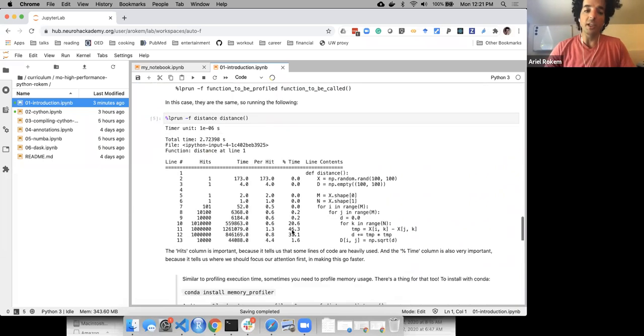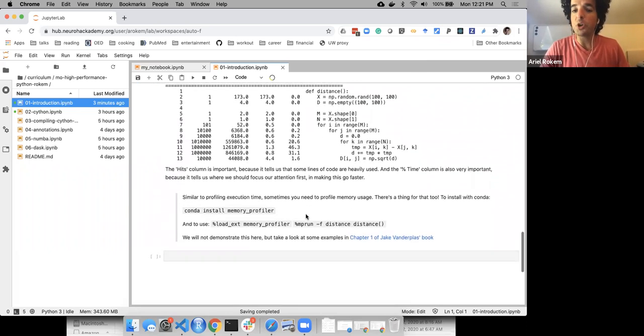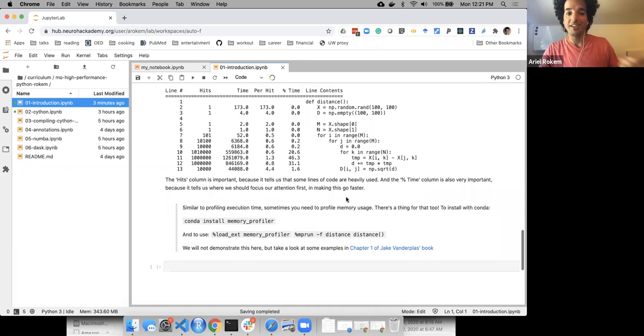So this is useful because it lets us profile the code line by line and lets us focus on the parts of the code that are performance bottlenecks. I'll just point out here as a complete side note that you can also profile memory performance of code. Sometimes it's useful to not only profile how fast the code goes, but also how much memory each line of the code consumes. And there's another package called memory profiler that allows you to do that. It has a load_ext memory_profiler that gives you an MP run that works in the same way that I showed you here, giving you the memory consumption line by line. Okay.